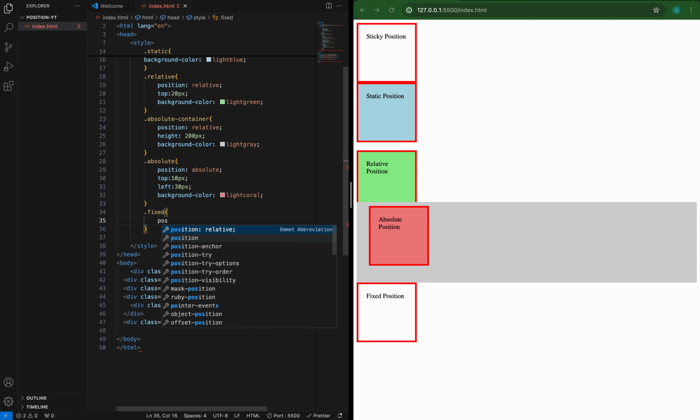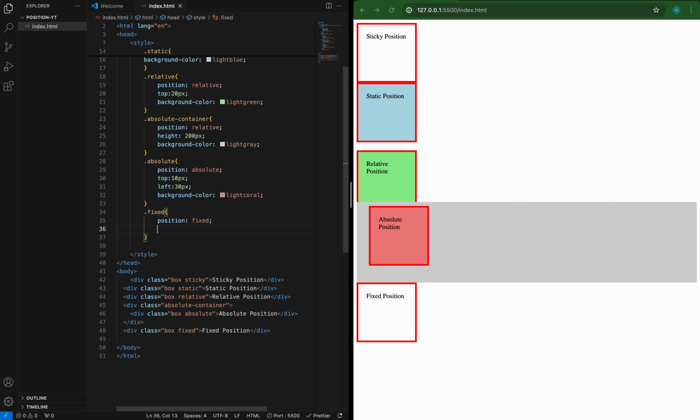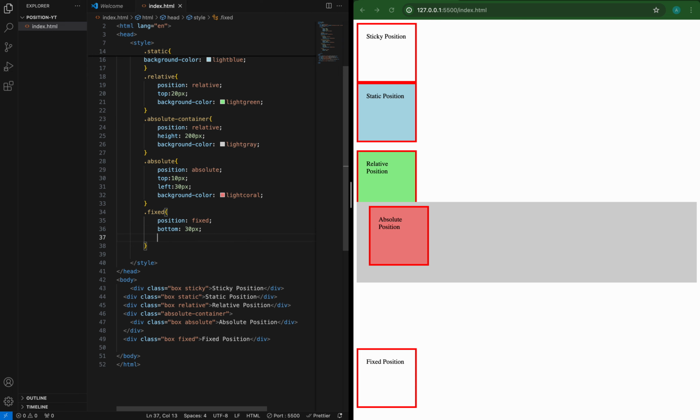Okay, we add position fixed and bottom, for example, 30 pixel. Now we can see that according to the viewport we have 30 pixels from the bottom, and for example I want to have right 10 pixel.